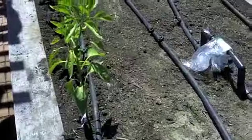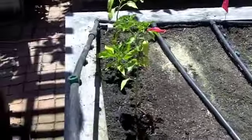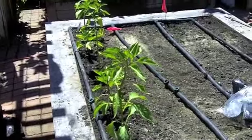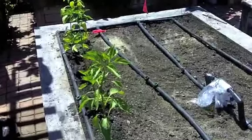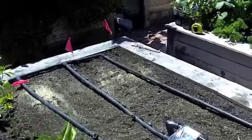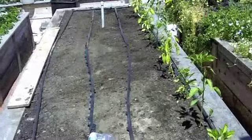Now if you're wondering why I'm doing this after a row of peppers is already planted, like you're wondering how it wouldn't be easier to do it before I planted, well, you're right. It would be way easier to do this, and even leveling the soil bed would be easier if I hadn't already planted a row of peppers. But I didn't find out until after I planted the first row that my soil level was not perfect enough, so I had to go back in and redo that, and I didn't want to disturb these guys by uprooting them. So yes, this whole task would be easier if you started with a bed that had nothing planted in it to begin with.